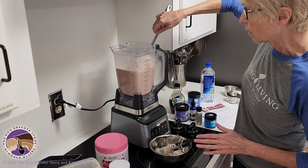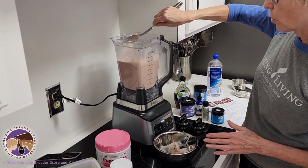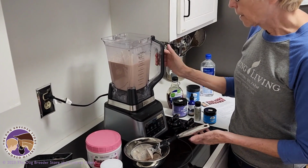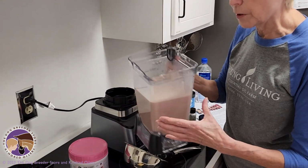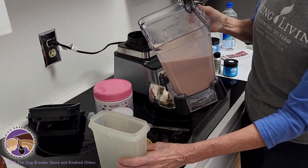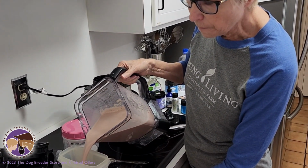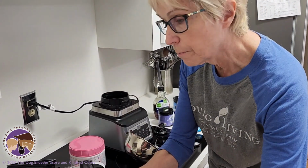This is something that we're going to use in between regular formula and the mush, or in my case, I call it immunity blend before I move on to raw diet. So we've gotten rid of that, and your mixture is going to look kind of pink because it does have some of the raw meat juices in it. And you can either pour this into ice cube trays if you're going to feed it in small amounts, or you can just pour it into a container and freeze it. It's probably good for at least 6 months in your freezer.